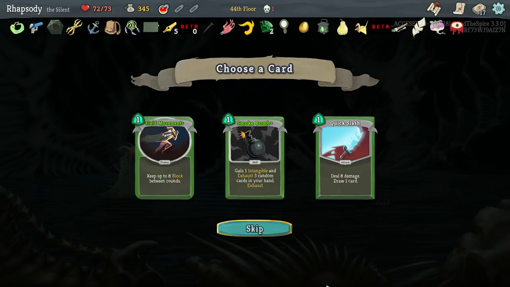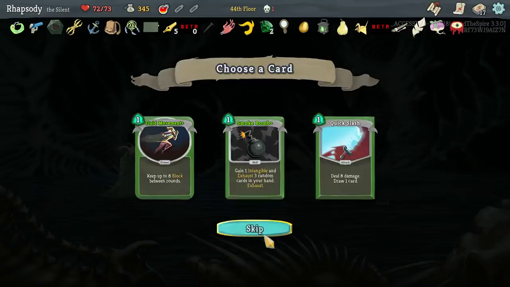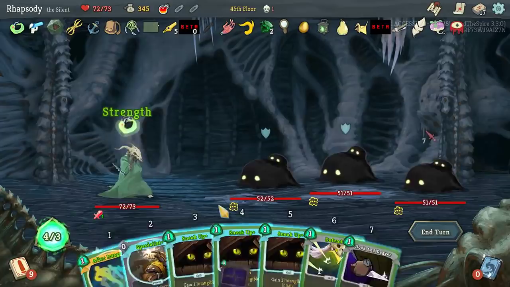I guess if your deck is bad, Smoke Bomb's good? I guess you also play it at the end of your turn, right? And then it just exhausts the Detritus. It could actually be good two times over, intangibility as well as exhausting the worst cards that you have. I'm gonna have to keep an eye on that. Interesting card.